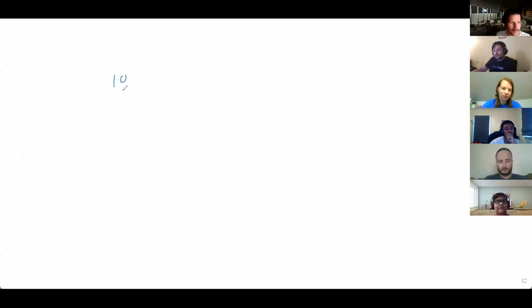If the computer wants to see the number that represents 10 items, Matt, what is it? 1100. So it's 1, 2, 4, 8. Oh, sorry, no. 1010. That's 10 in binary.